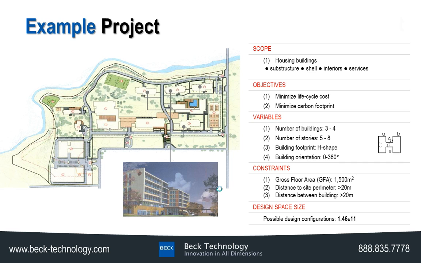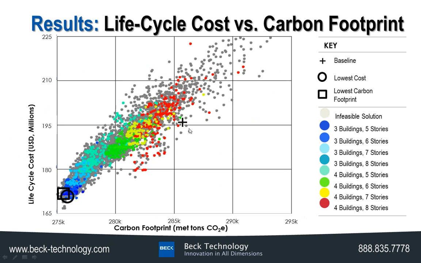So this is the results. This is one particular view of the results of this run. And what I'd like to show you here is this little X is our baseline. So in this particular project, this is really interesting actually because Beck Technology has a services division that uses products like the Profiler for our clients. And we were hired by the State Department to do the initial work, pricing work for this project with the AE. So in about an 8-month span, Beck Technology services team worked with the AE to come up manually with about 6 different possible options and fully price them.